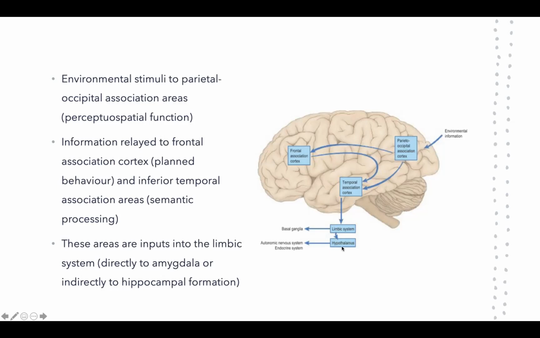The hypothalamus is another output system from the limbic system, and it can then lead to the autonomic nervous system. So this can lead to autonomic changes, such as sweating when you're scared, or it can make our heart rate go up. It's also linked with our endocrine system, so it can allow the release of hormones to act on our body and, again, express emotions or behaviors and direct how we should act. So it's really that interplay within all these three important things: behavior, emotions, and memory.